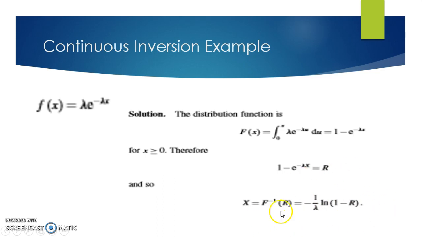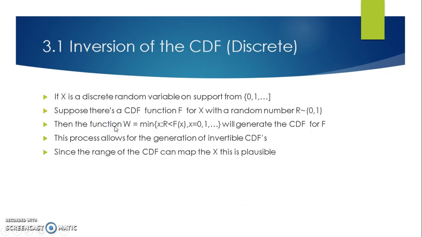Now if we were to run this with random uniform variables as the r here, then we would generate the CDF of this function right here. This is very powerful because it is often kind of hard to generate a CDF of a function just from scratch, but this is the way to do it. Moving on, we're going to go to our discrete example.